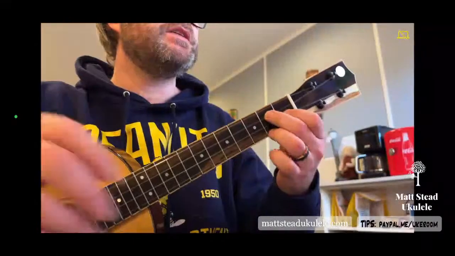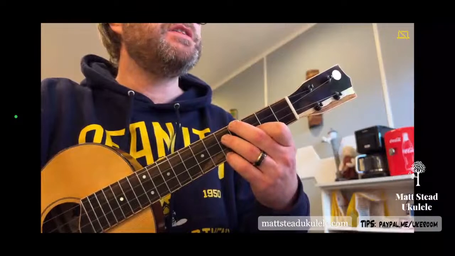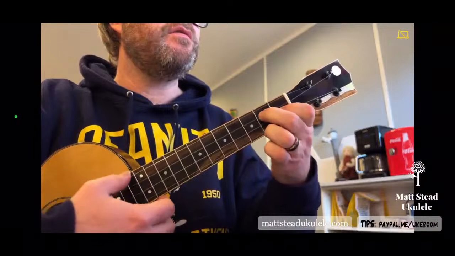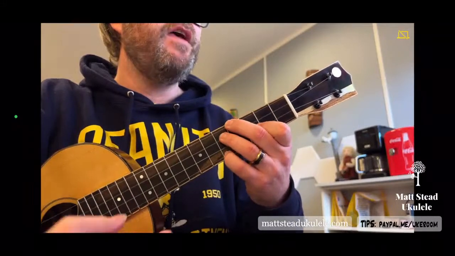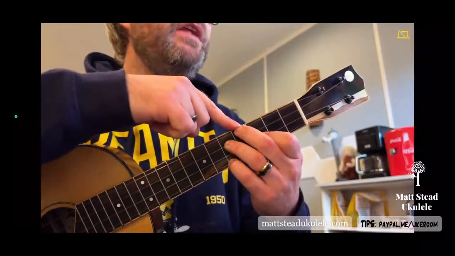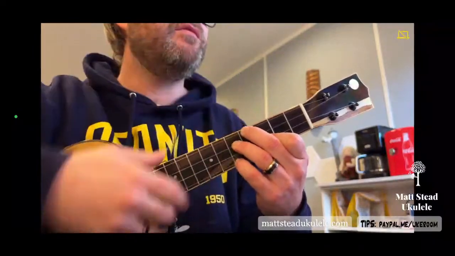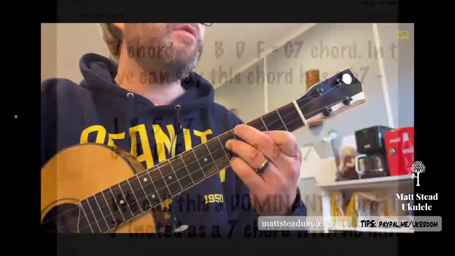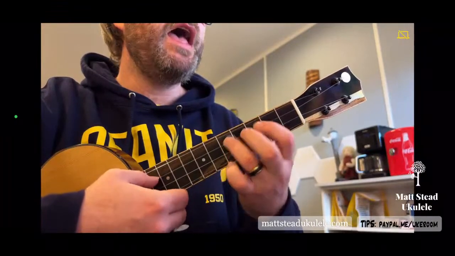So have a look at this. The reason this sounds different is because it's a different voicing, because I have a high D instead of a low D. This one has a high D. But look at the notes that I'm playing here, right? This note here is a B. G, A, B. So there's my B note. Let's have a look at what the note on this string is. This one here is an F.